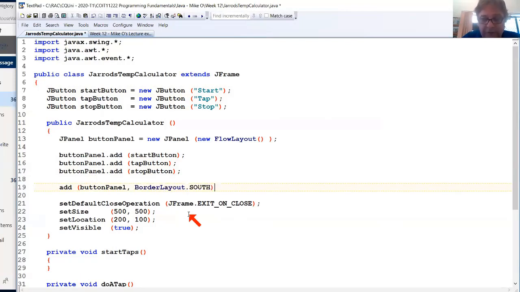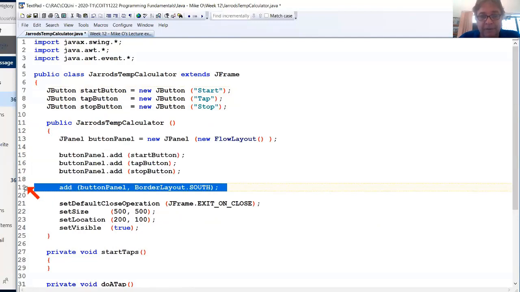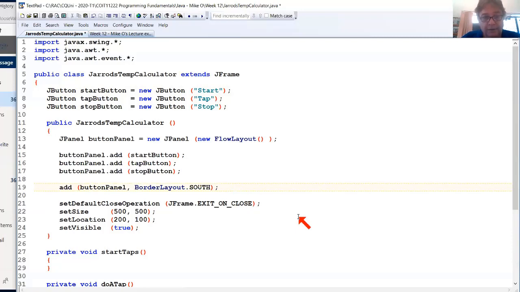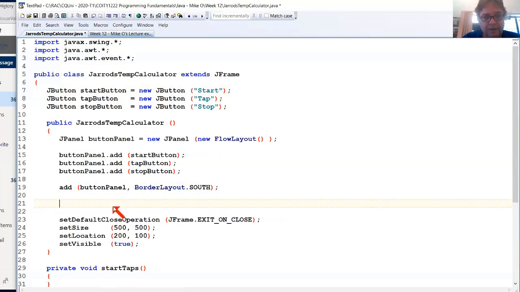By default in Java, all JFrames have a border layout, and we haven't overridden that here. So it's still got a border layout, so we'll add it to the south region. So 3 buttons, add them to a panel, add the panel to our user interface. Next thing is to wire up the buttons. So start button, dot something, something with a special symbol, followed by something. I'll see if anyone can remember those bits when we get to it.